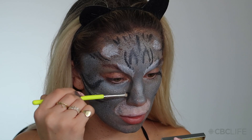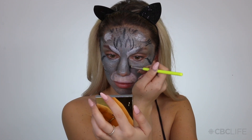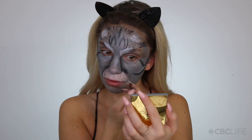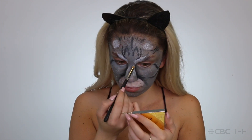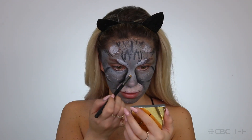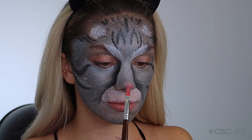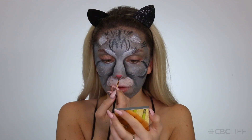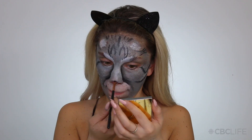Moving on to my beautiful cat nose — I'm making my nose look super wide to match Lulu. If you have a slim nose, you want to fake it and literally just draw it on your cheeks. The wider the better, and that's what really creates that cat look. Now, everything I've been teaching you about contour and highlight — we're going to completely go against that and highlight the nose where we would normally contour, which actually flattens out the nose and makes it look so much more wide. For my favorite part, I'm creating this super cute little tiny nose by mixing a pink with a touch of a nude shade and doing an upside-down triangle right on the tip of my nose. Then with a tiny defined detail brush, I'm outlining it and adding in some detail.